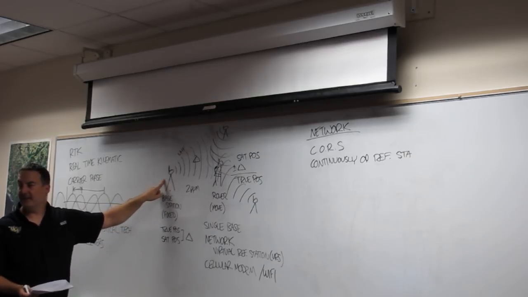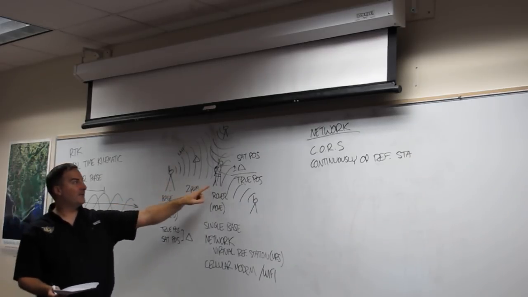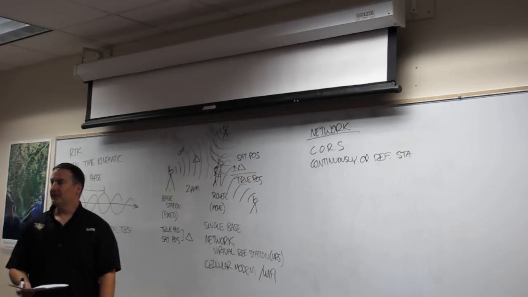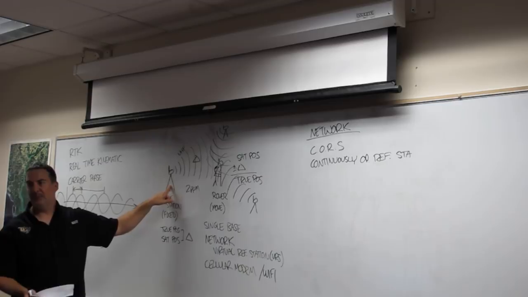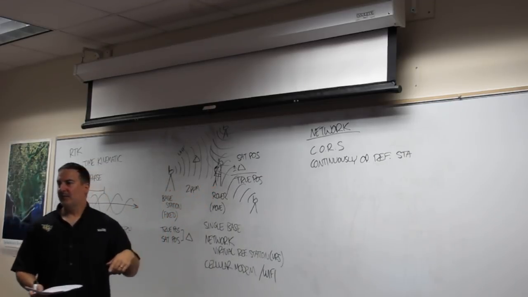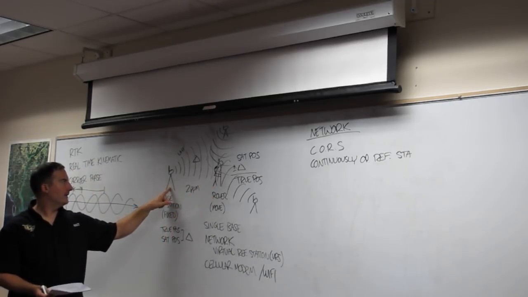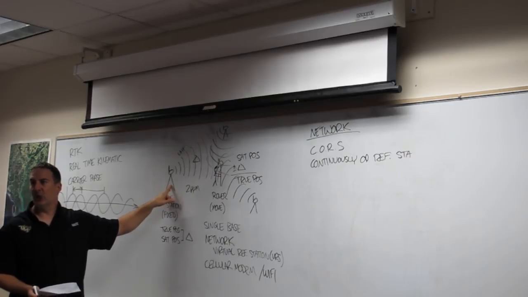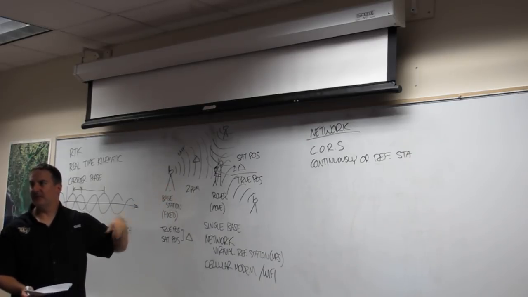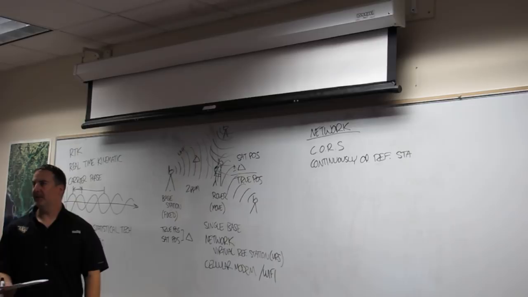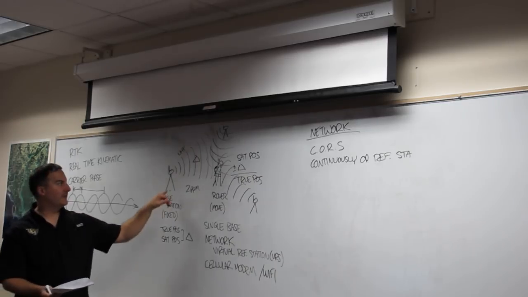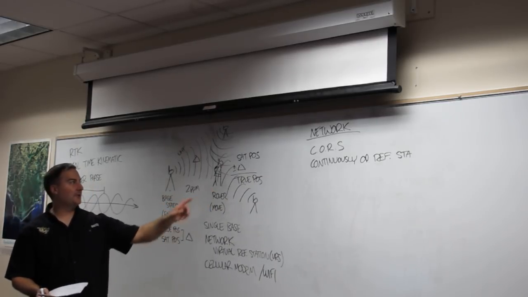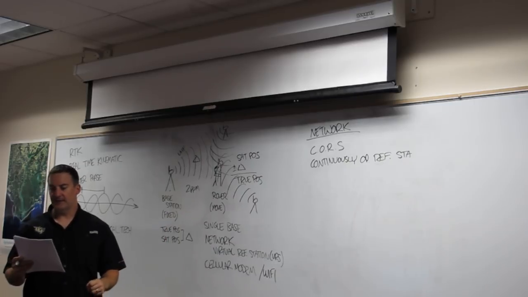Having a base station, first of all, means you have to buy two RTK capable receivers, so that's more expensive. And secondly, you have to set up a base station, and if you're working by yourself, you have to leave the base station alone at this point. So it can be stolen, vandalized, or hit by a truck, all sorts of things. So connecting to the network allows you to only have a rover, which is nice.